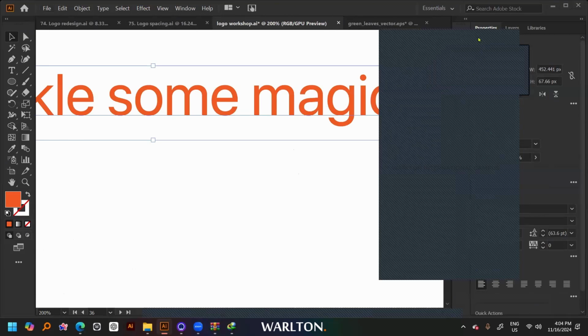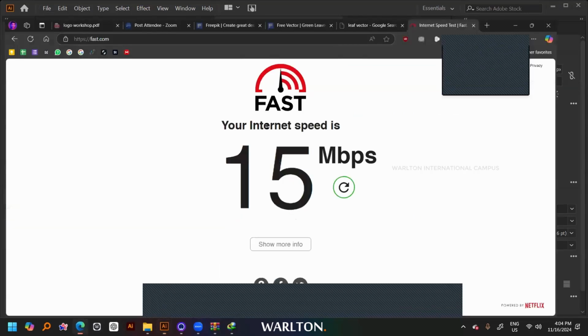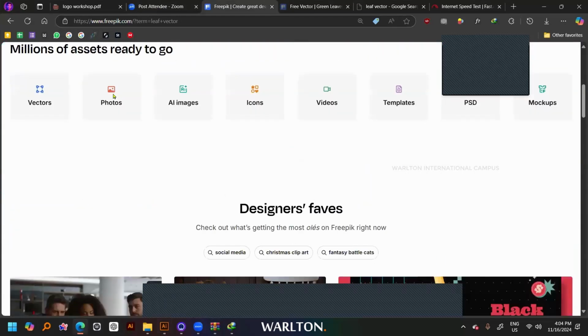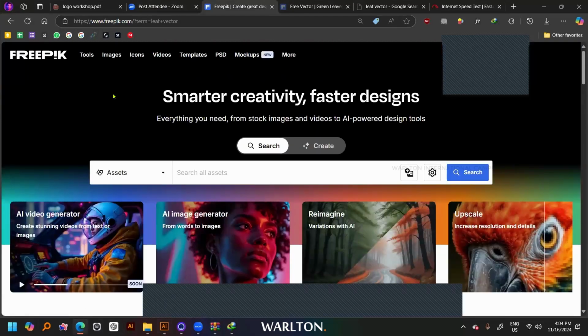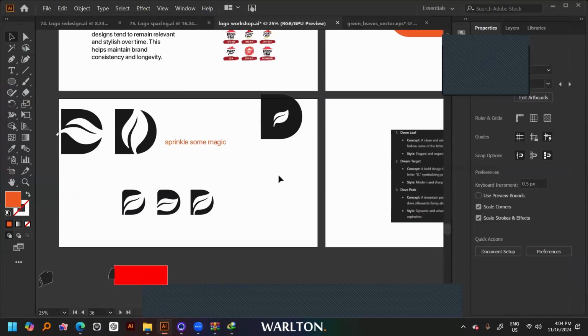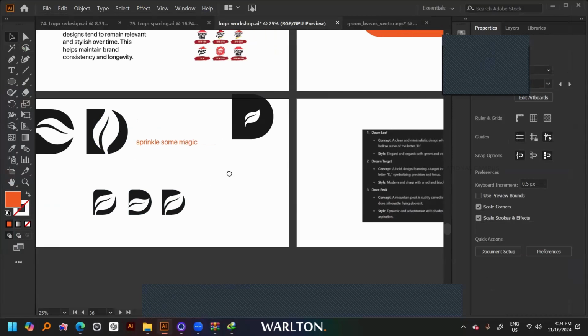One of the students is asking which website I was using to create logos. This is a website where you can find logo templates, logos, but you can't really make any logo here. Do not try to make logos here, it's not possible. There is no good website where you can build awesome looking logos. You have to study a little bit, use Illustrator or Photoshop or any other designing software and try to design by yourself.